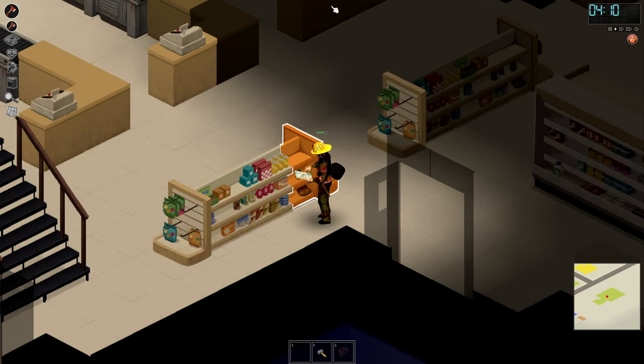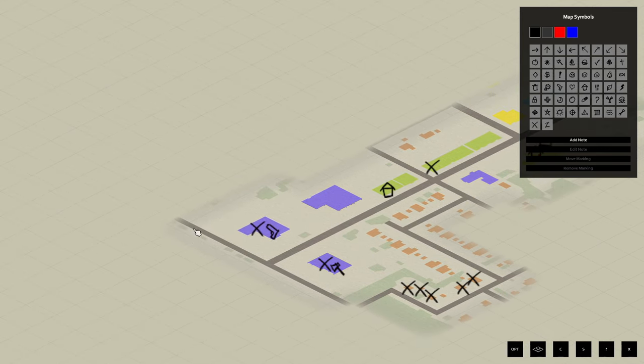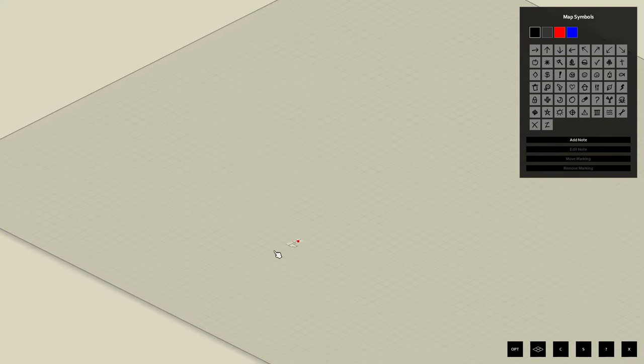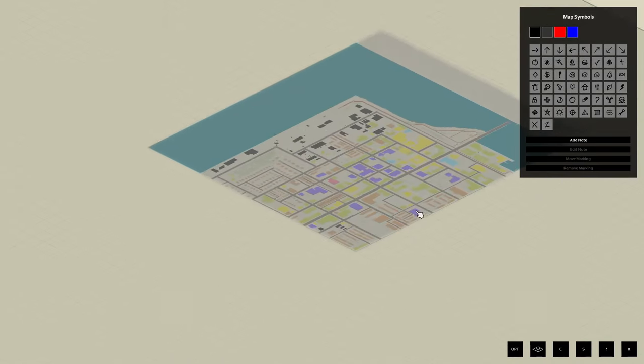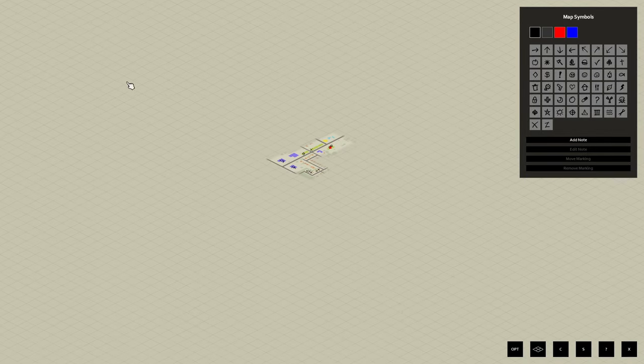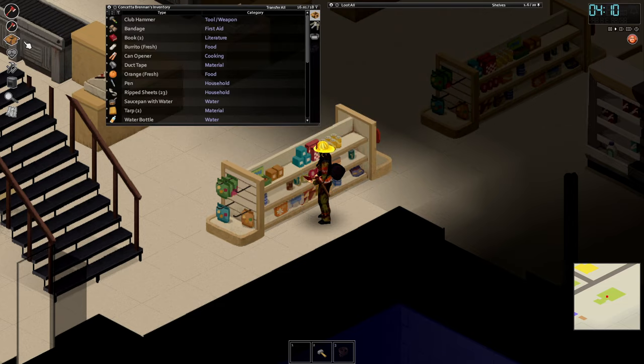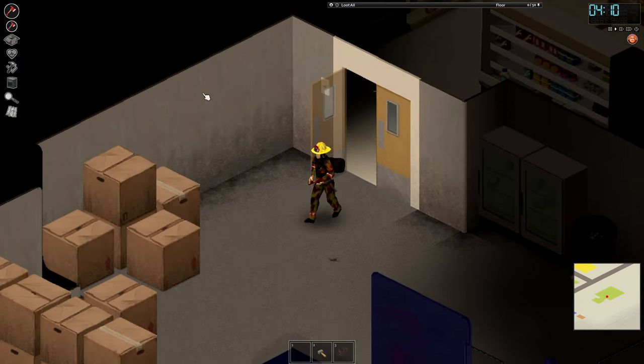So we've explored all the way up here, basically. But I know that we have to go, I'm pretty sure, this road for the prison, but it's quite far. Wait, what is that? Oh, that's the part of the map we found. Okay, well, we don't really need that at all now. Alright, so let's just focus on arriving back to our main base, I guess.